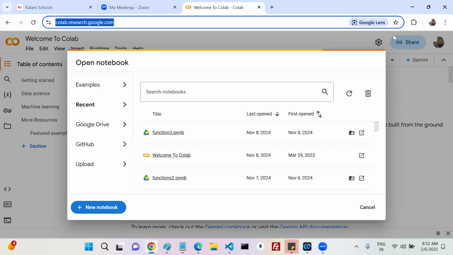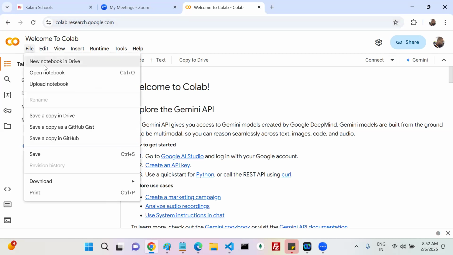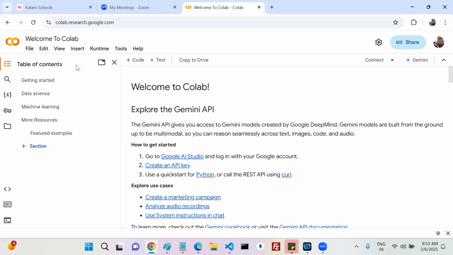Once you are logged in, you can see the web page like this. Now if you go to File, here you have different options like new notebook, open notebook, upload notebook. I want a new notebook in Drive. That means your code and everything is stored in your Drive, in the cloud, not locally. Now click on new notebook.